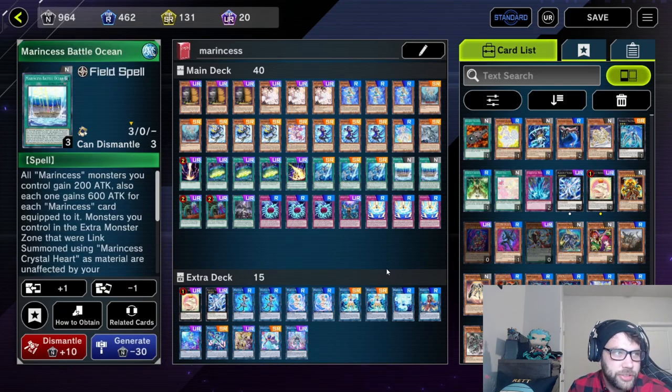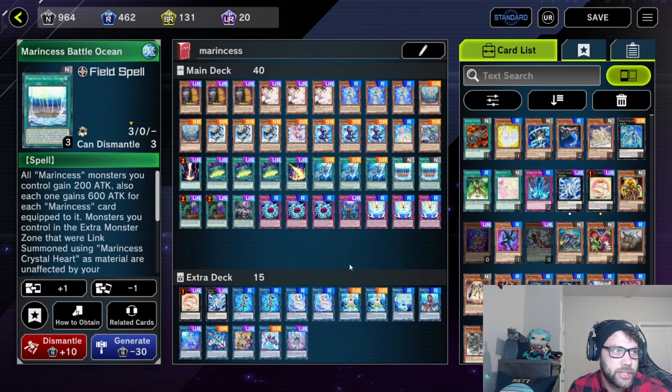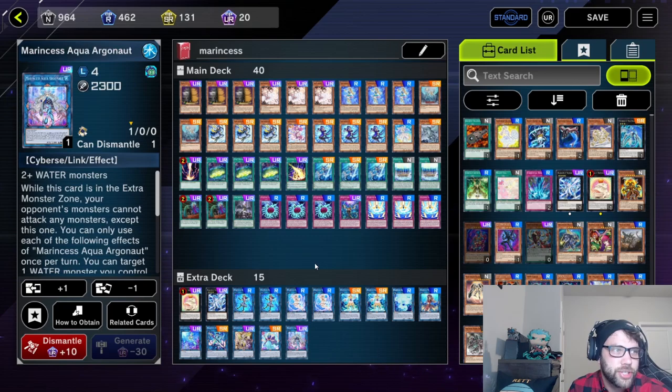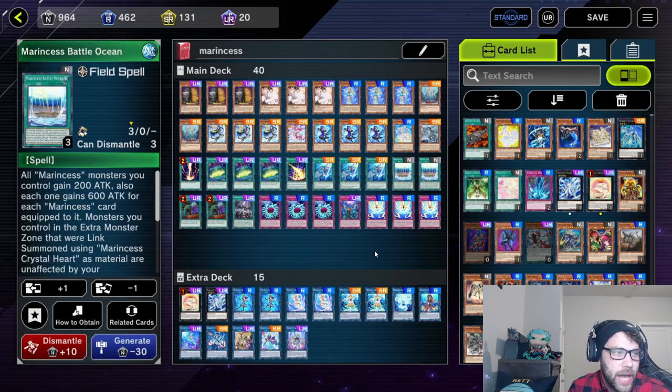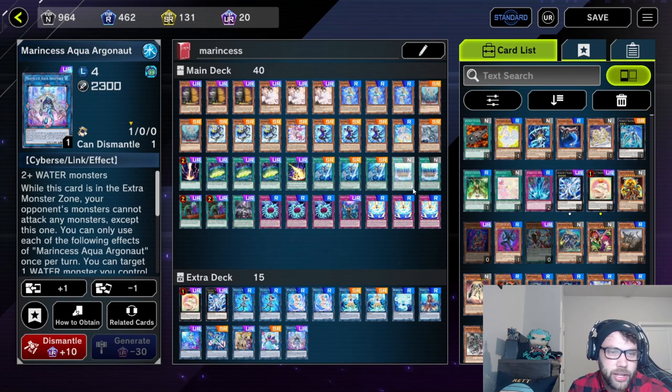paired up with the field spell card Marincess Battle Ocean. If you link into Marincess Sea Angel, you'll actually be able to get Marincess Battle Ocean to your hand. When you put Marincess Battle Ocean out in the field, and then Link Summon into your Marincess Aqua Argonaut, how Battle Ocean works is it will gain 600 attack for each Marincess Link monster you equip to it from your graveyard, and if you keep link summoning, you'll have a bunch in your graveyard already.